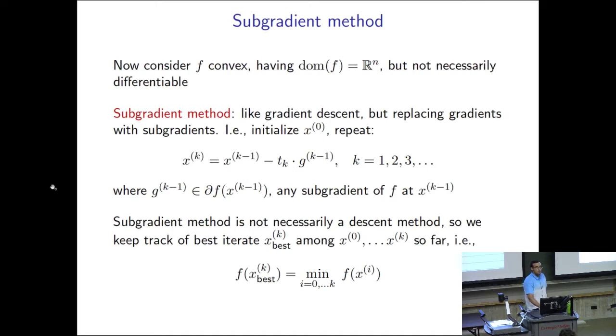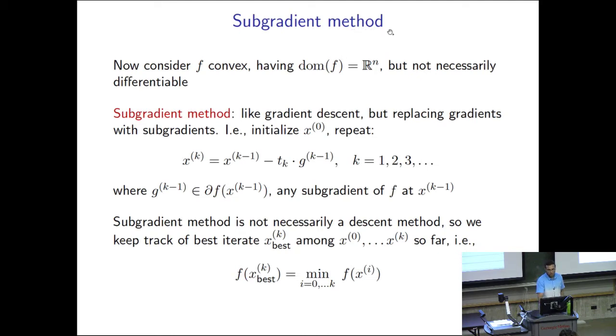Something that's immediately apparent about the subgradient method, if you were to run this, pick your favorite convex function that's not smooth everywhere, is that you'll find that it's not necessarily a descent method. What that means is that you can both decrease and increase the criterion as we move forward. Obviously we hope for decreasing the criterion in the long run, but at any given iteration, we can actually be increasing the criterion. So it's not necessarily a descent method, and that's why I'm calling it the subgradient method.